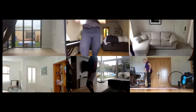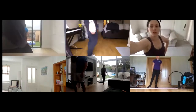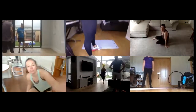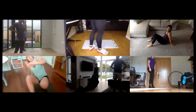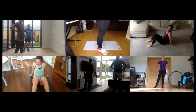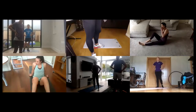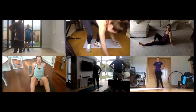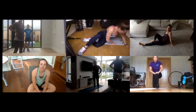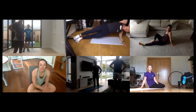So we are on the ground again. Okay. So we're on the ground, but then we'll be getting up into, we'll be getting up slightly onto our feet as well, but we'll be staying low. So we're going a side plank with dips. So from here, on my elbow, feet out to the side, raising it up, and I'm gonna dip my hips down and up, okay? We're gonna do 10 of them.